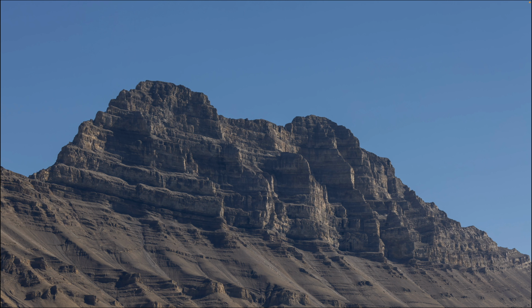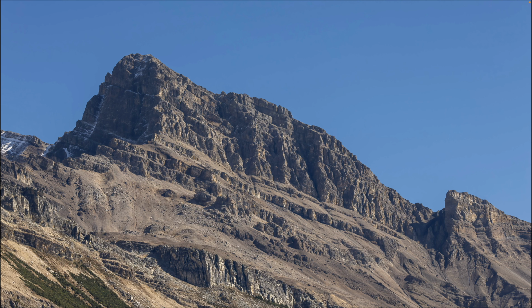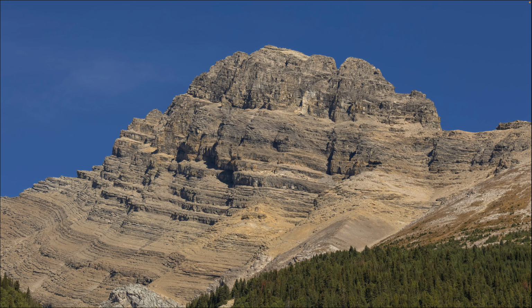This is a detail shot of the tops of one of the mountains that I was pointing out to you earlier. This is 135 millimeters, 1/250th and f9. And here is another area that I pointed out to you earlier, another 135 millimeter f9 shot. And this is another area that's to the left of those. You can't really see it in some of the earlier pictures, so I didn't point it out to you as much, but while I had the long lens on, why not make some detail shots?